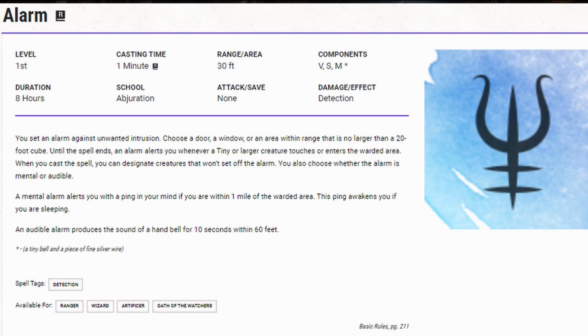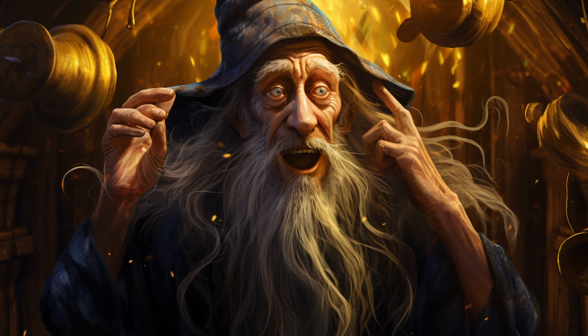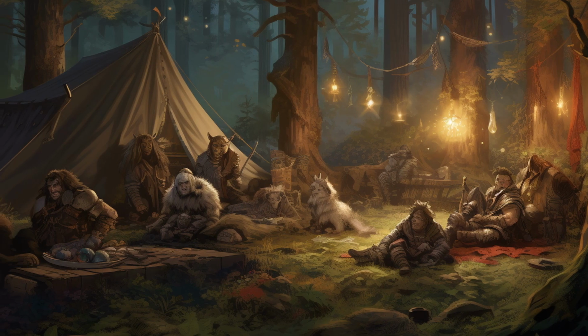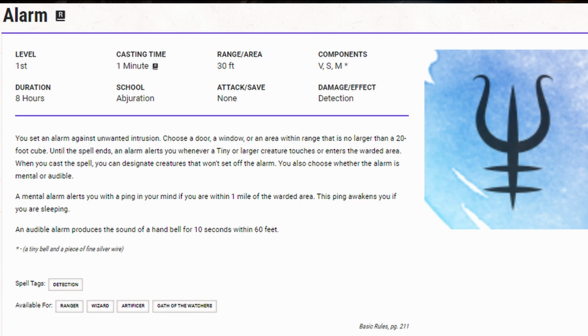A mental alarm alerts you with a ping in your mind if you are within 1 mile of the warded area. This ping awakens you if you're sleeping. An audible alarm produces the sound of a handbell for 10 seconds within 60 feet.